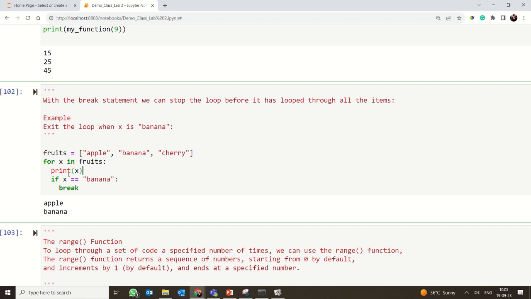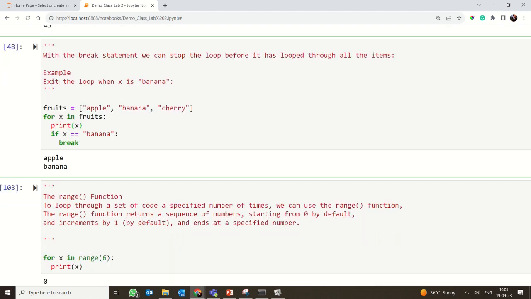But what you want to do is that while printing this, you need to check whether the value which you actually got is banana. If it is banana, you need to break from the loop. You don't have to print cherry any further, right? So that is why it is happening. So it will take apple, and it will print apple. Then it will check apple is equal to banana. No. So what it will do? It will again traverse to the next one. So banana is equal to banana. So what has to be done? It has to simply break. So it will print it and then break. So apple, banana will be printed and then break.